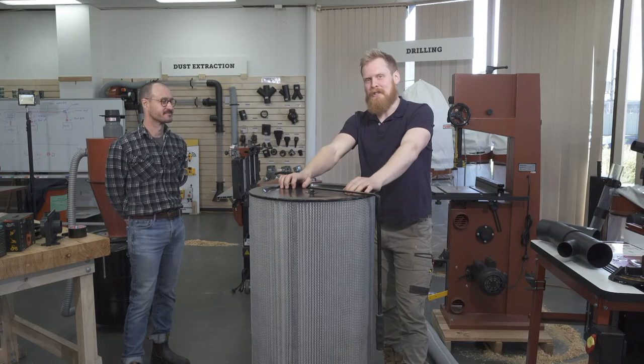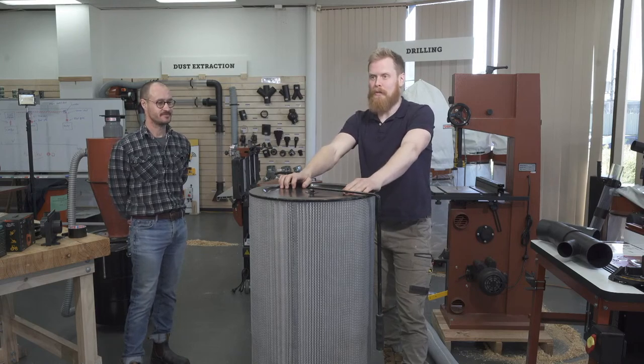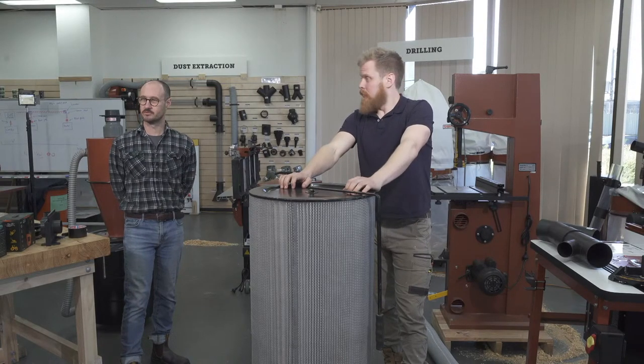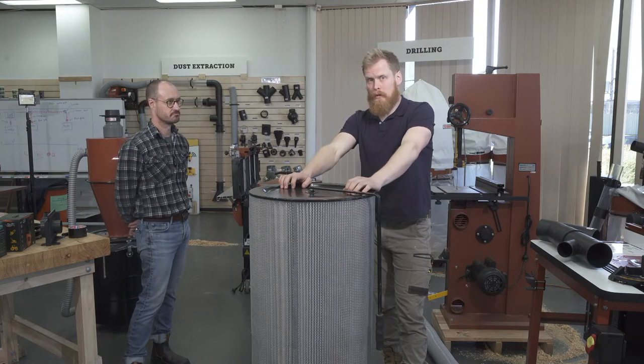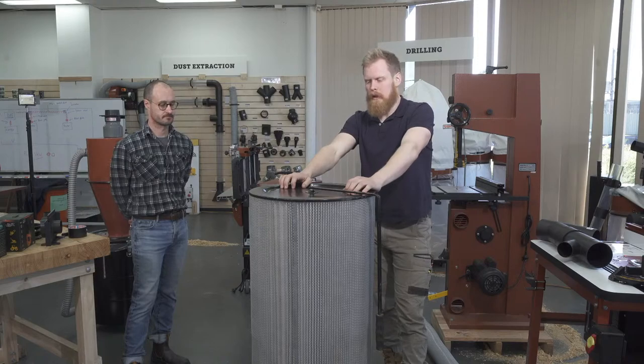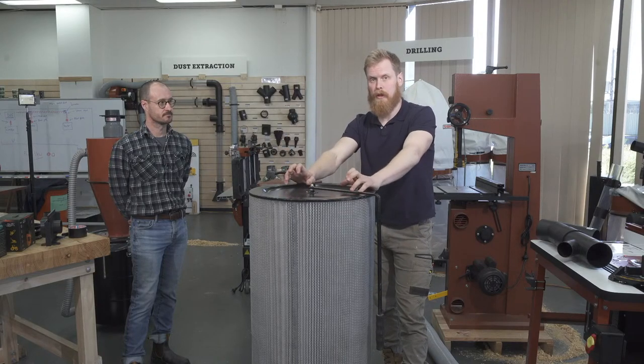It's designed to catch microns of dust particles all the way down to a single micron, which is a thousandth of a millimetre? 0.001 of a millimetre. So all that sort of dust that you find floating around, dropping onto your floor or seeping into your kitchen floor overnight, that's floating around in the air, this is supposed to catch all of that, or at least particles down to that size.